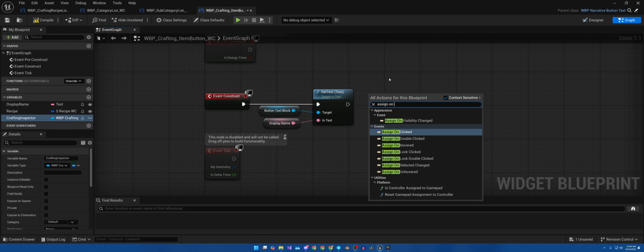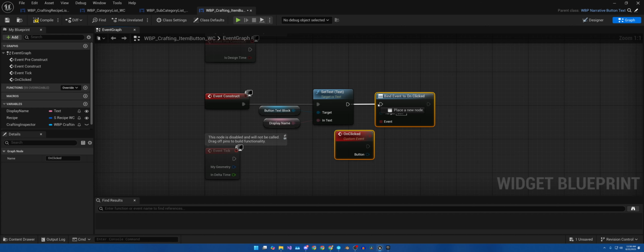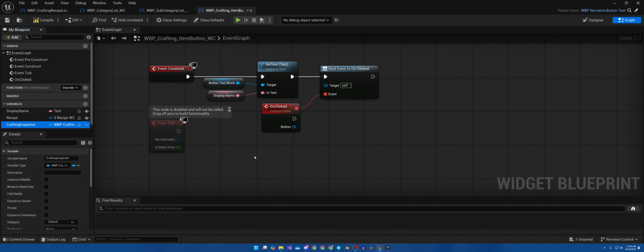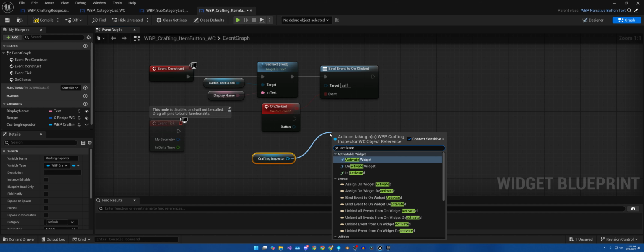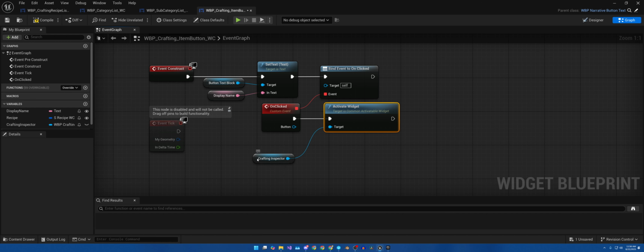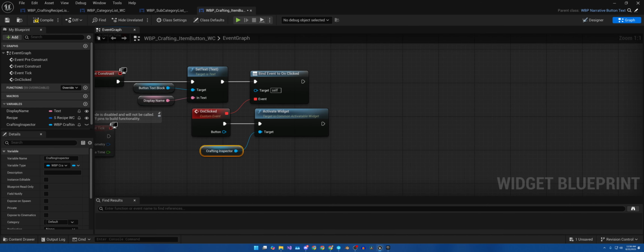On clicked. On clicked. And this is why we need our crafting inspector. Activate widget. Button being clicked will activate our crafting inspector, which will show us everything that is required for crafting the item.